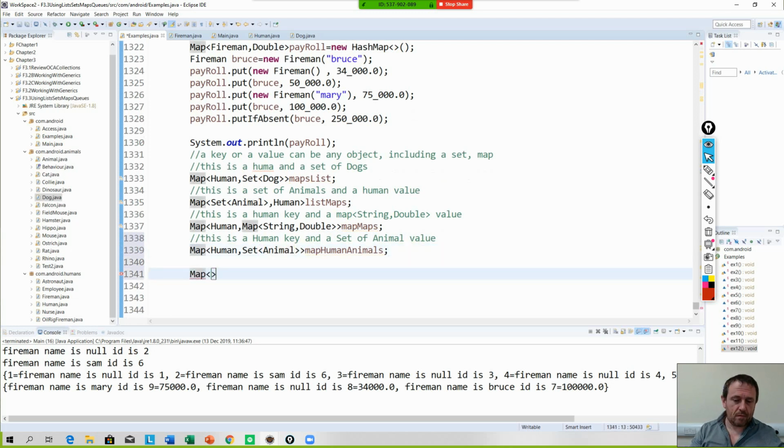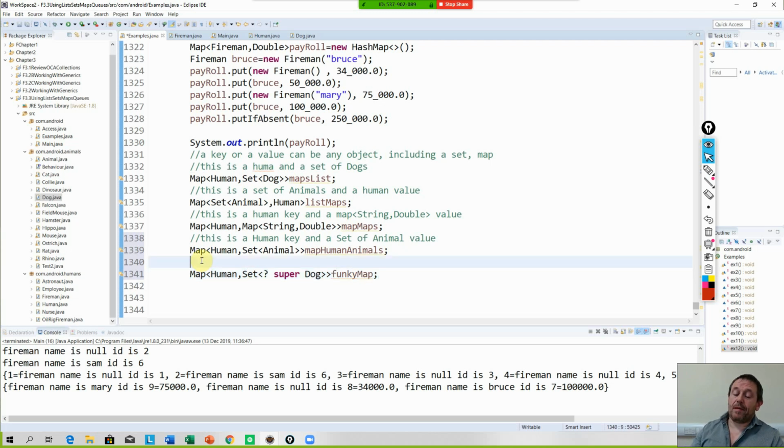I think human. So I go set, go question mark super dog. So I call this funky map. Okay, now that is a map that's got a human key and a set that can be a dog or a superclass of dog, not a subclass of dog.